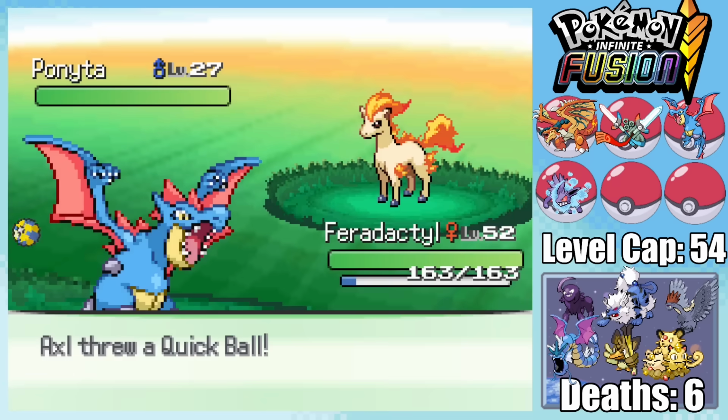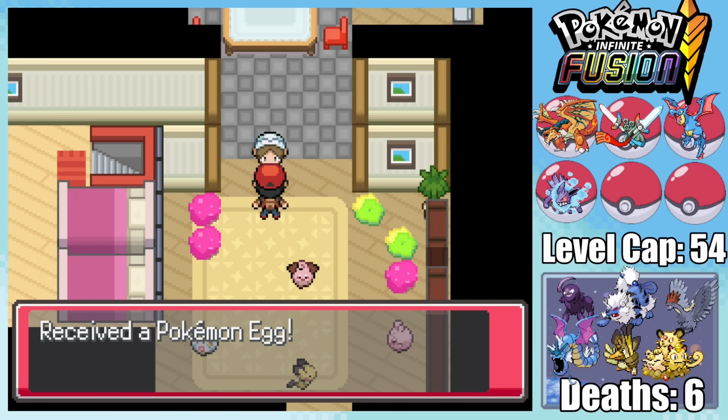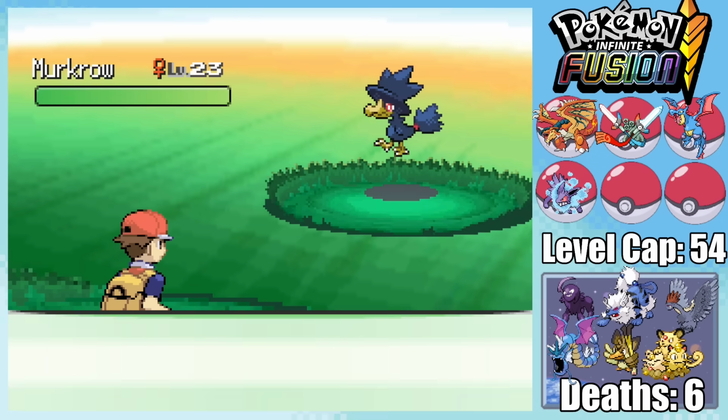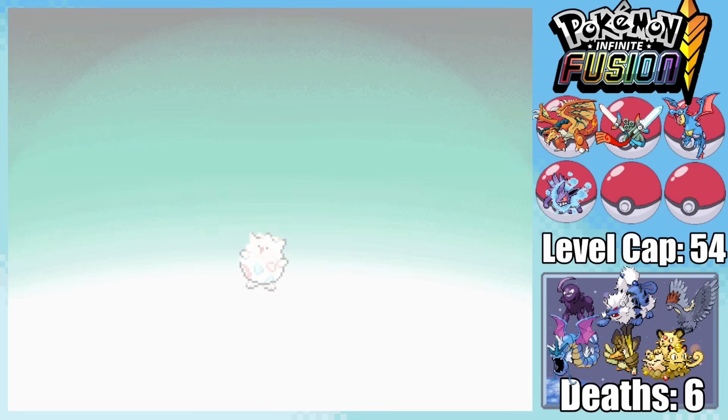And for that reason, we need to hunt a lot of new Pokemon, the first of which being a Ponyta on Cycling Road. I then head over to the daycare where we can get a free Pokemon egg. I then remember I never picked up an encounter on Route 16 west of Celadon, where I pick up a Murkrow. Then after a ton of cycling in Viridian City, my daycare egg finally hatches into a Togepi.